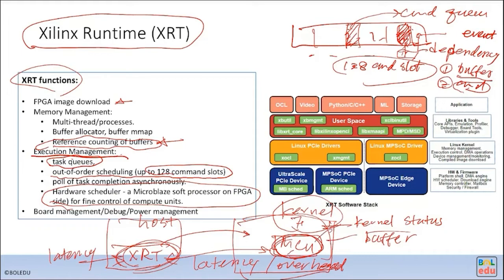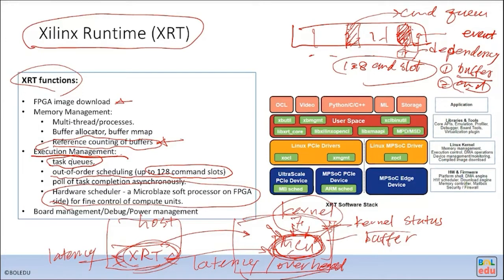All the status is local inside the same chip, so the latency is much reduced and it can do much more efficient scheduling. I think you can understand why it's a benefit to put the MCU in, and the MCU is very small.